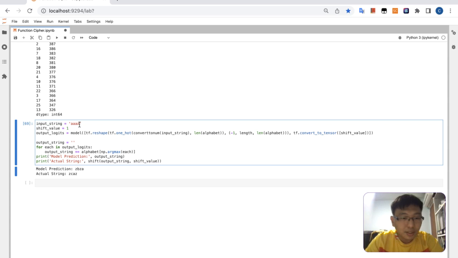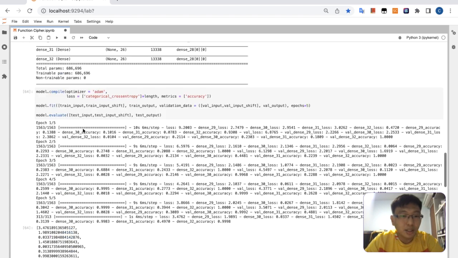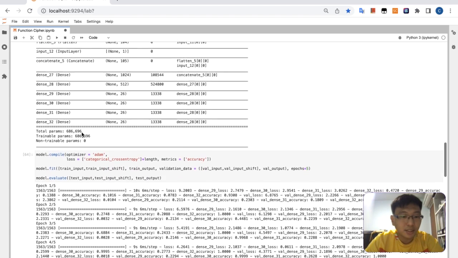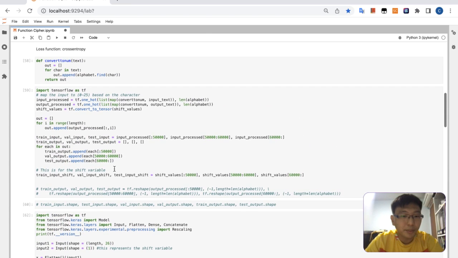Oh, interesting. I thought that, okay, so it still didn't really work out that well. That was if we were to fix the model's shift parameter.